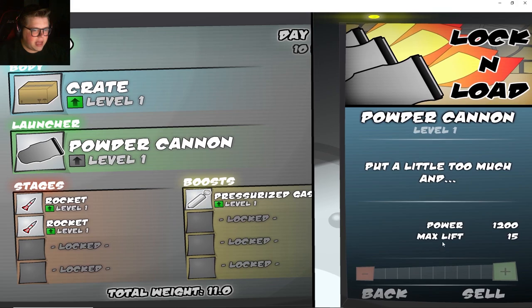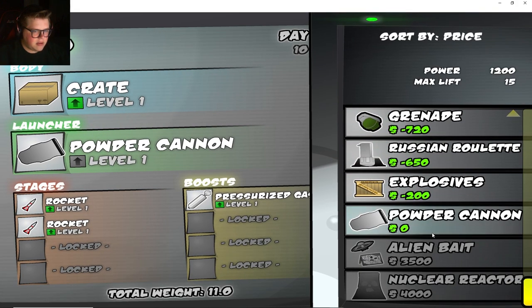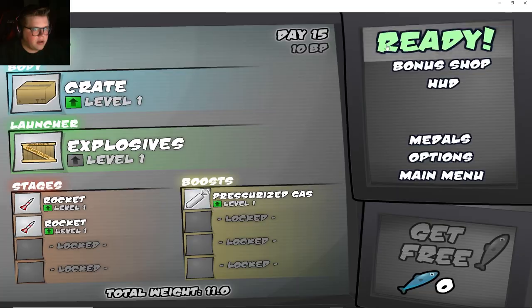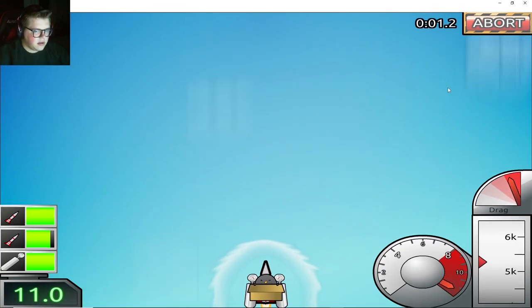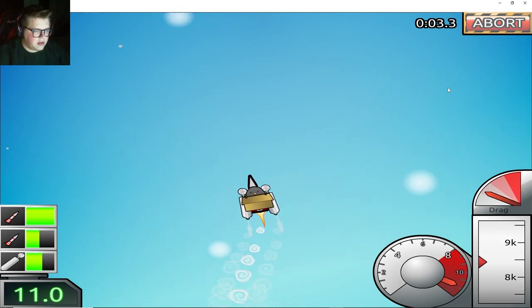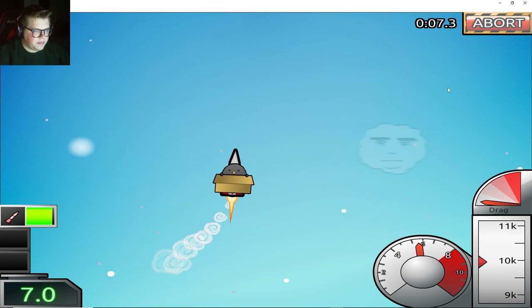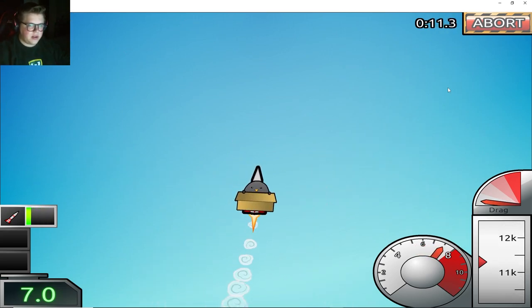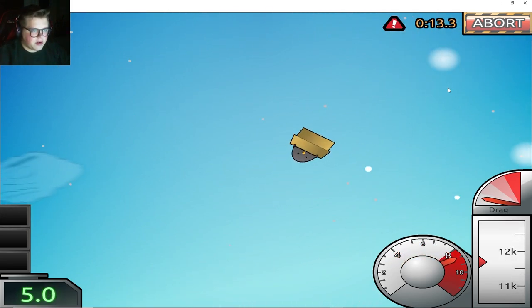Is there any better cannons? Why do these all suck? Alien bait. Explosive. Let's see. I wonder, is the explosive more consistent? Yeah, the explosive is slightly more consistent. But I feel bad getting rid of the thingy already. I might have to go back and give it another whirl here.